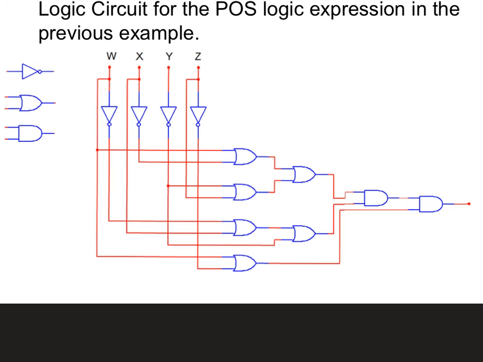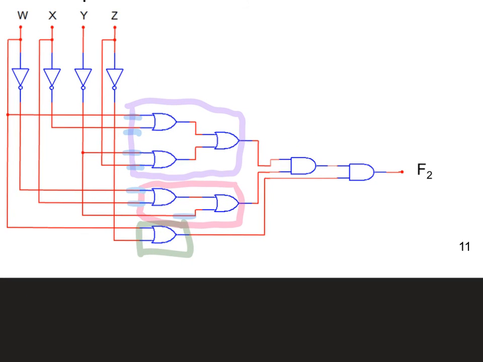We have these 4 inputs here grouped together. I know my inverters look a little bit different. They bring them down vertically, but it's the same thing. This is my 4 input OR gate, and you'll notice we have our 4 inputs there. We have our 3 input OR gate with our 1, 2, 3 inputs there. And then, as before, we have our 2 input OR gate. And the last one we have is our 3 input AND gate, and there are our 1, 2, 3 inputs.